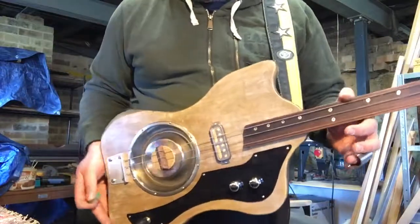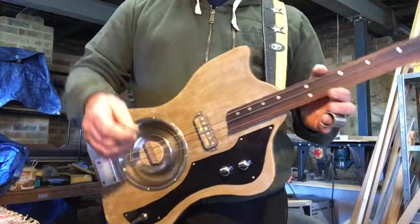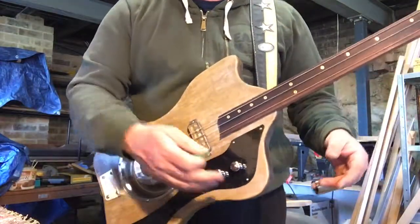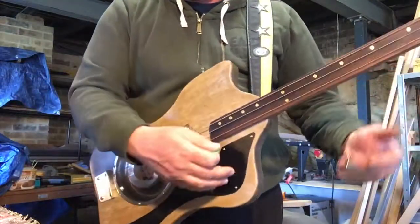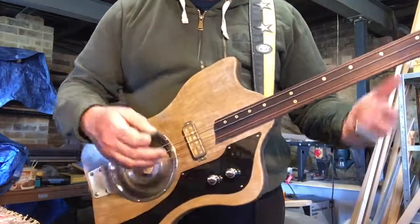This particular one has got a Victory pickup by Wade Custom Beta, and I absolutely love it. I mean, I love my Mortal Coil pickups, but it's like if you have the same cheese on a sandwich all the time, it gets, you know, you want to change things up a little bit. These pickups are absolutely fantastic. They're just full of attitude.